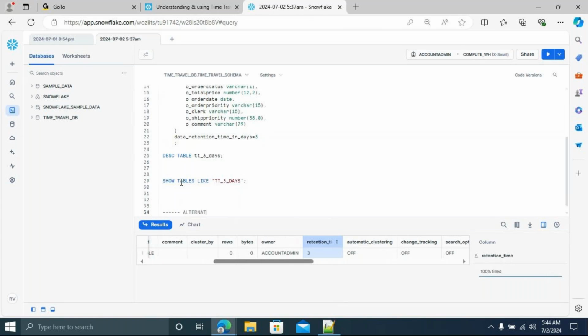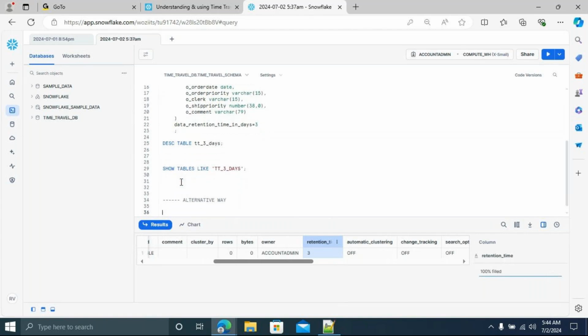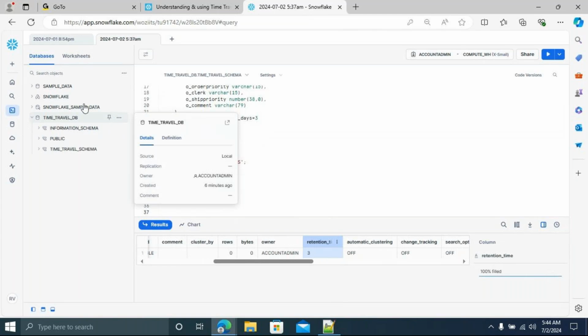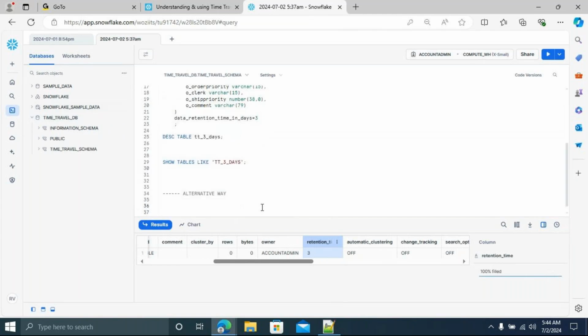Each database object, tables, views, materialized views, secure views, all kinds of metadata will be stored in which schema? It's the information schema.